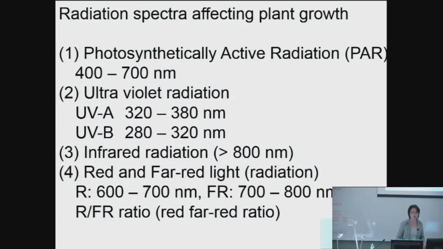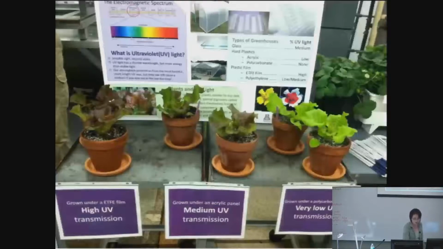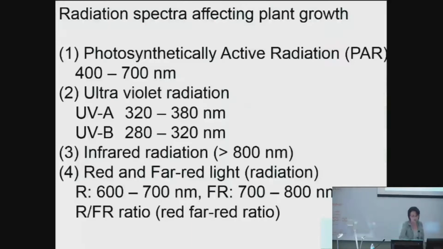Yeah, good question. So the last slide I showed you this one, right? So the high UV is, we quantified with a simple sensor, but it is supposed to quantify both UVA and UVB. And for anthocyanin, both would affect. Both UV lights, A and B, affect the anthocyanin development.